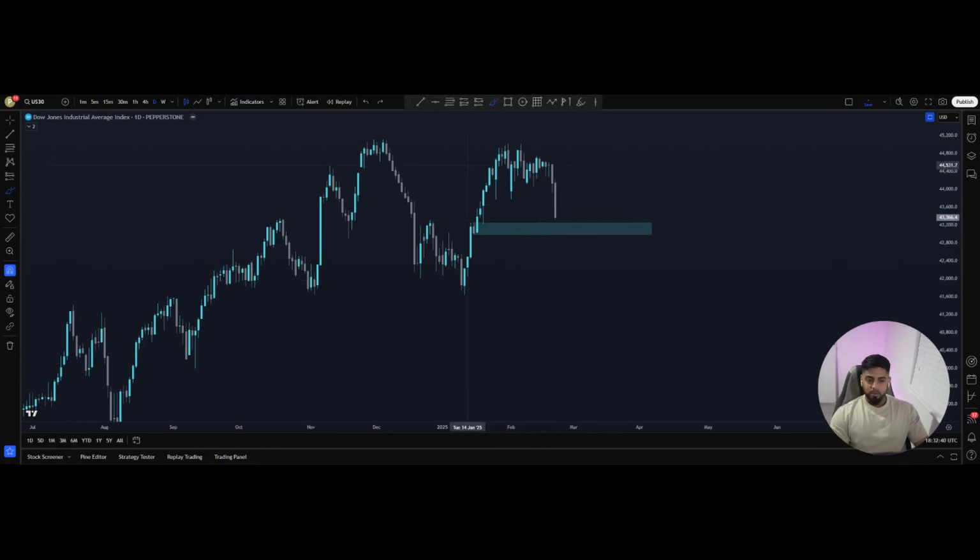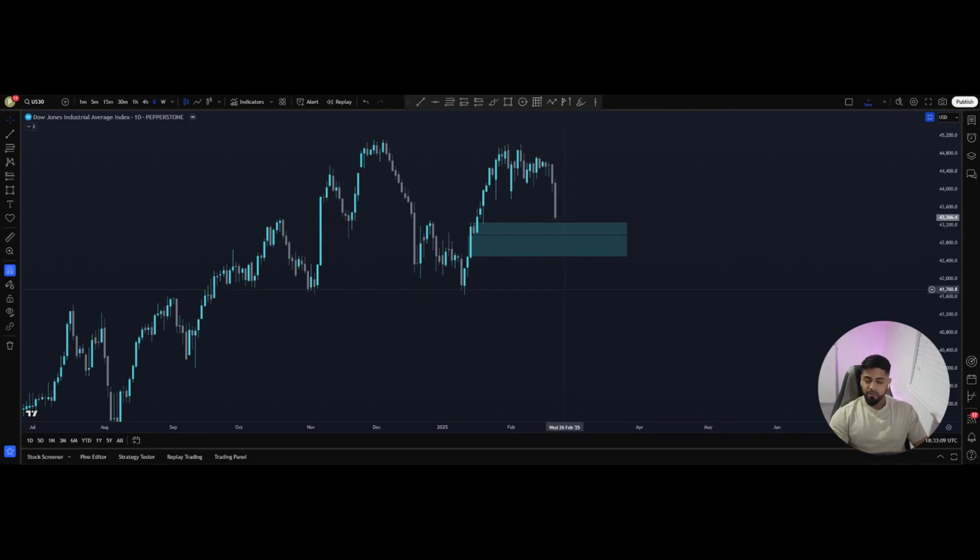But at the moment, we've got this daily area, this daily order block, this weekly fair value gap. And then just below it, we've got this nice fair value gap as well. So we've got these two areas of interest sat right below where price currently is. Come tomorrow, we will see how price behaves, how price reacts when it gets into these areas. And if it gives us indication that it wants to go higher, then we're going to stick with the weekly outlook, which is that we are bullish.